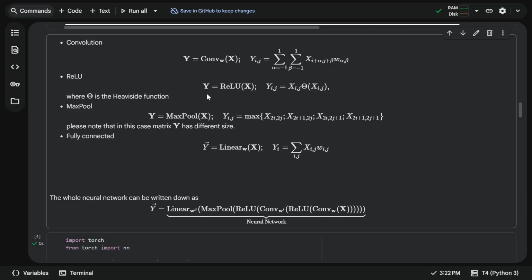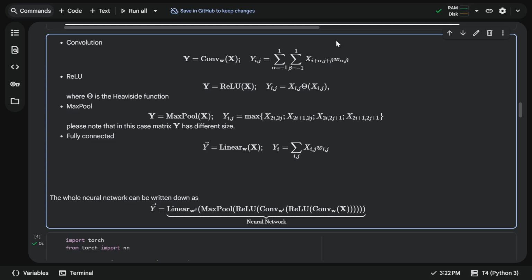Here I tried to rewrite the formulae for each of the layers. Here you see that I can represent my neural network as a function, a composition of convolution, ReLU, max pool, and linear, and each of them can be represented in this sort of mathematical form.